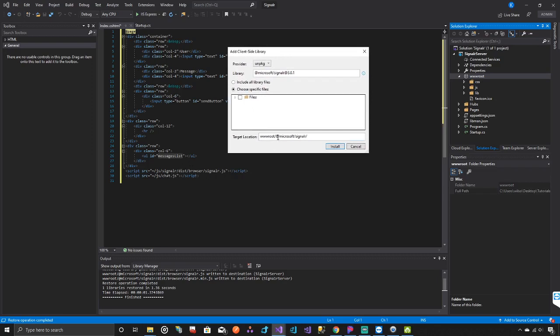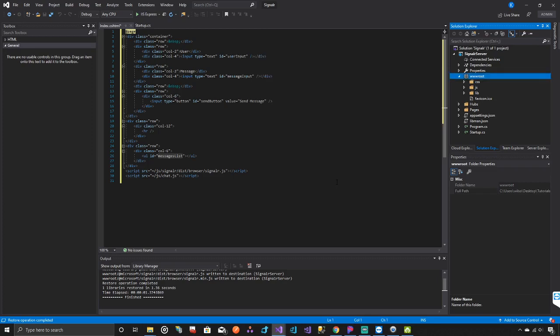So it's going to be www-root, and then we're going to do JS, and we could have changed that in there if we wanted to, but I like to have mine here, so it's not changed any. So we'll do dist and then browser and then Signalr.js. So that is where we are going to install that. Oops, and it did not, for some reason, select my files again. I thought I selected those, but okay. So that should be it.